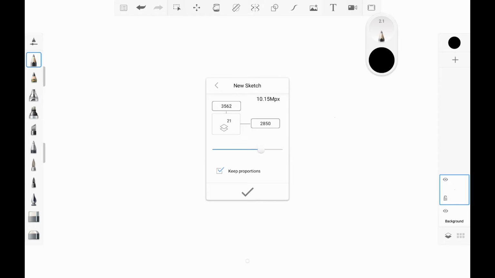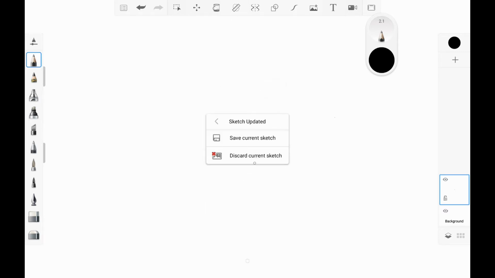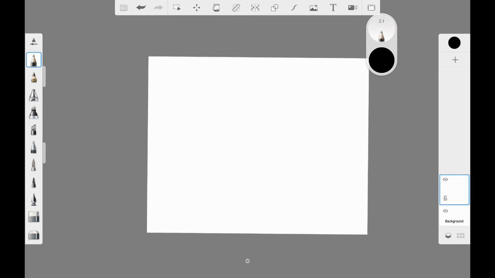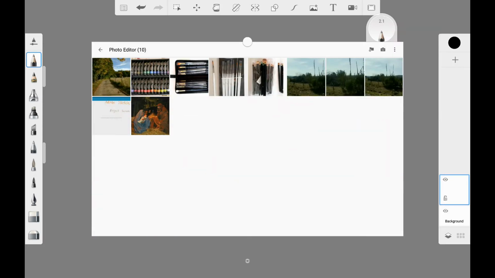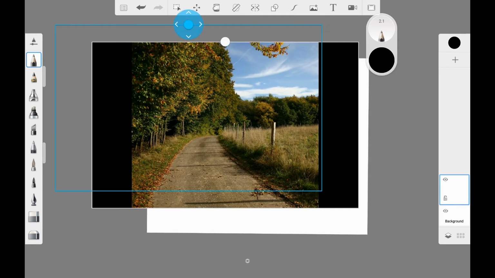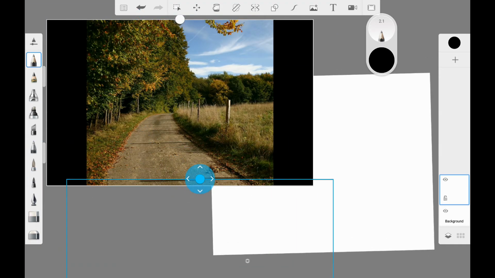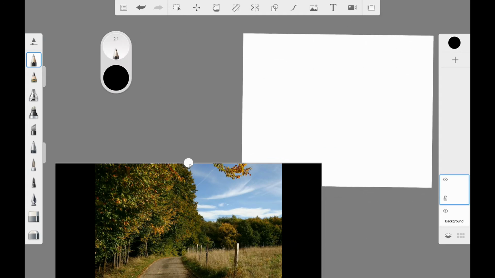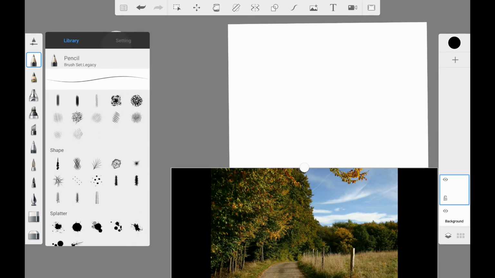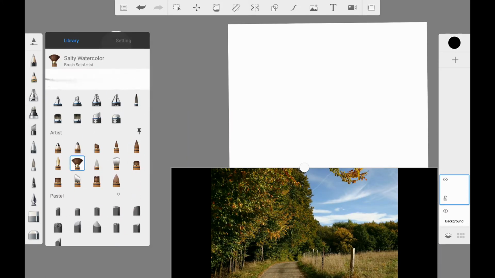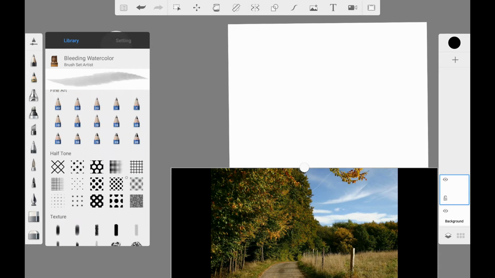I'm going to be starting out by using Sketchbook Pro for Android. And here you can see that you can choose the sizes of your canvas. And it also shows you how many layers that you can have with the size of the canvas that you use. And Sketchbook Pro doesn't have a reference window, so I have to use the Floating Gallery app on my Samsung Galaxy Note Pro 12.2 inch. And so I just use it for my photo reference.